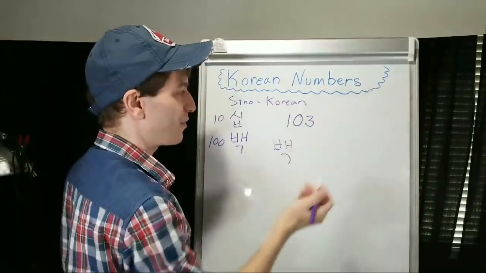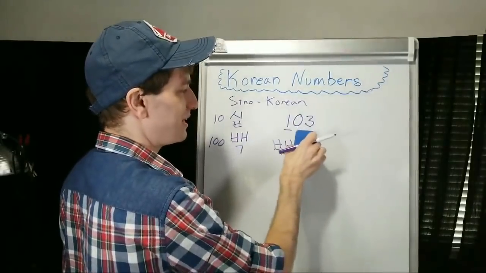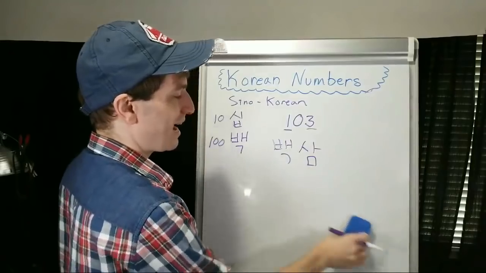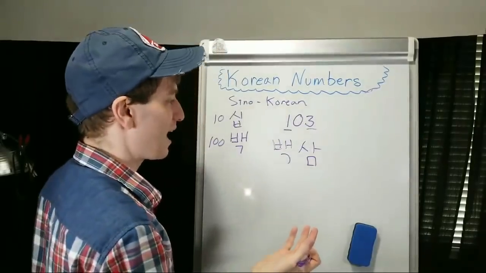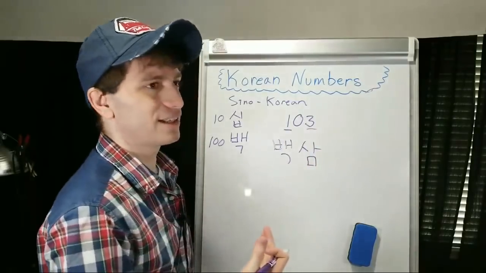So now we go back down the list. The next number is 0. Well, we already have 100, so we don't need it. The next number is actually just 3. 103. And that's all we have to do to count beyond 99. Now we can go from 100 all the way until 1,000.